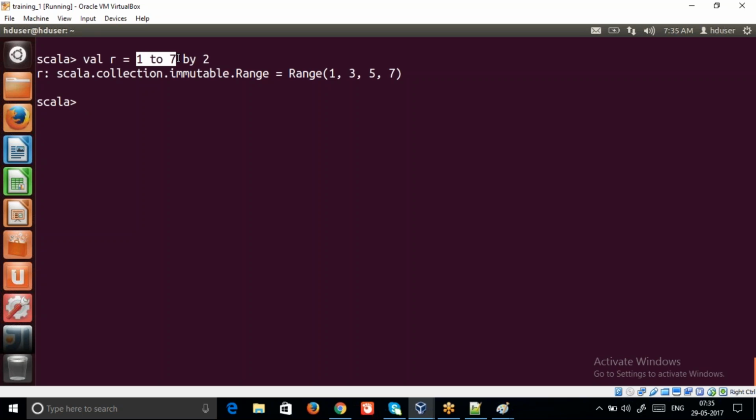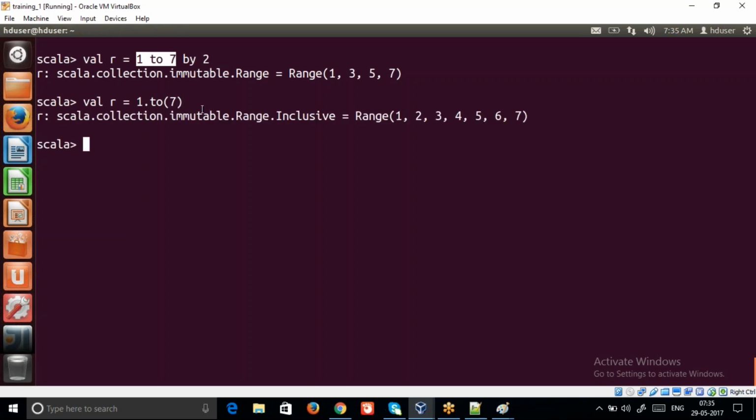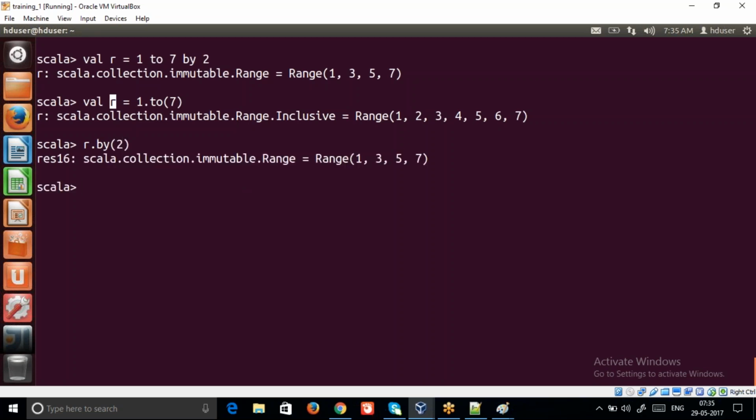This will return a collection, we know that. R is a collection now. On R, there is a by method, which takes how much you want to skip.